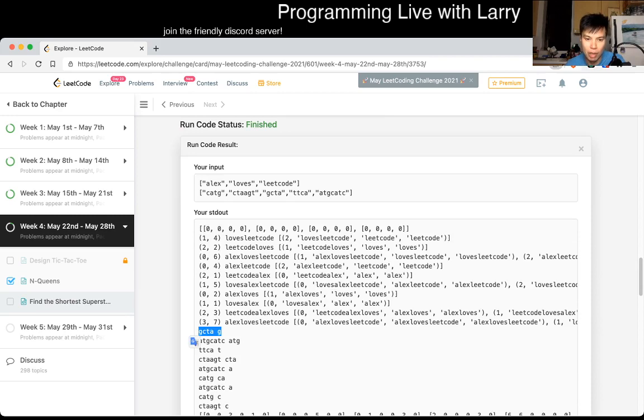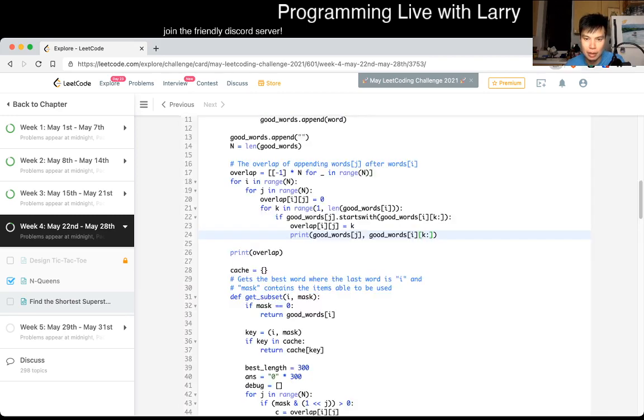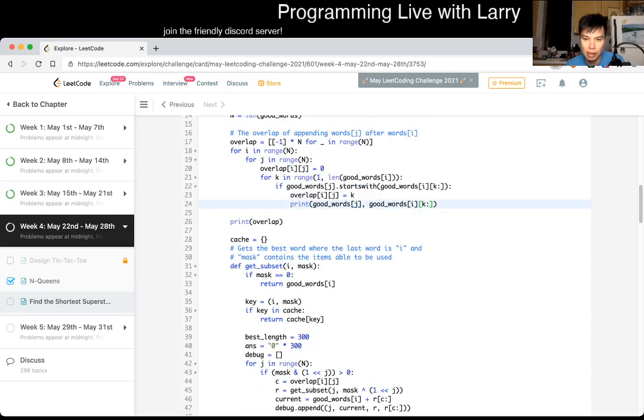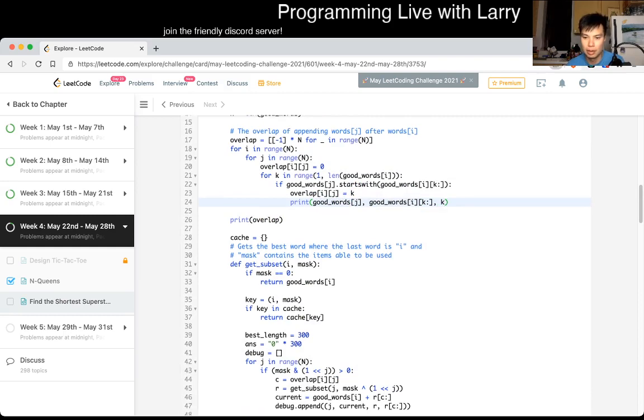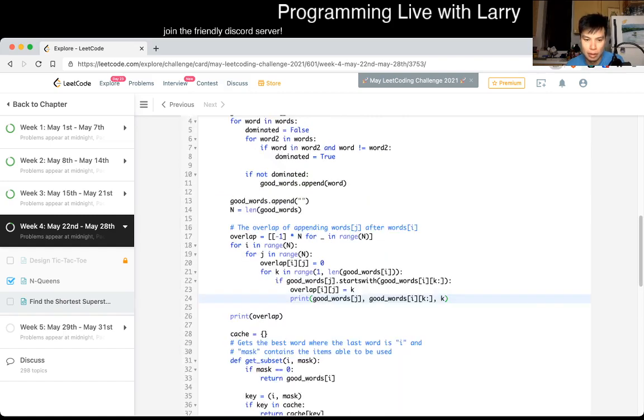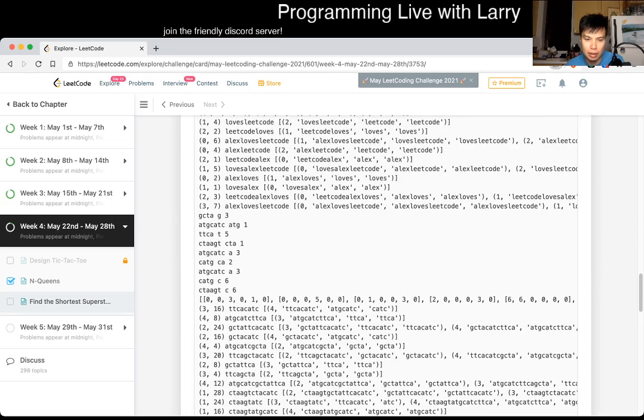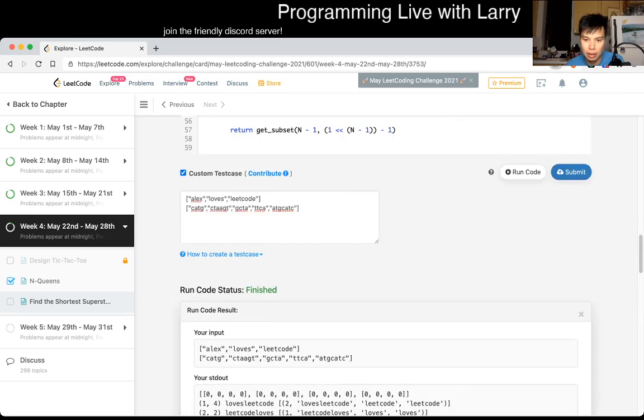No, that should be 1, right? Why does it return 3? Why are you 3? Am I just thick? Why is this 3?